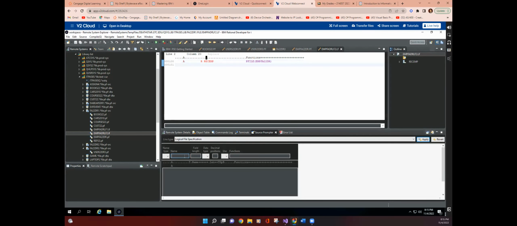And here you go. So now under name type, choose K. And under the name, type EMP name. Hit enter, save changes. That was the same issue I had, and that's how you will fix it. And then you compile it.